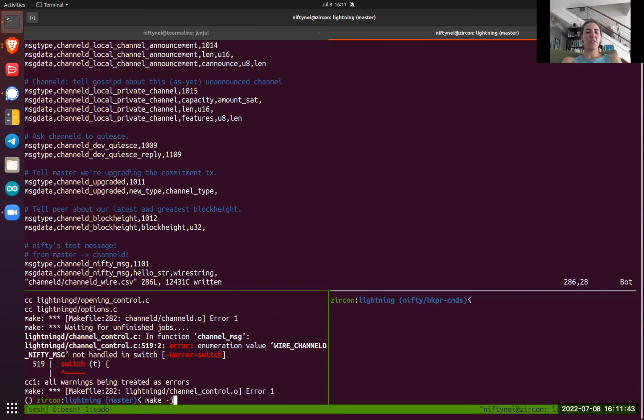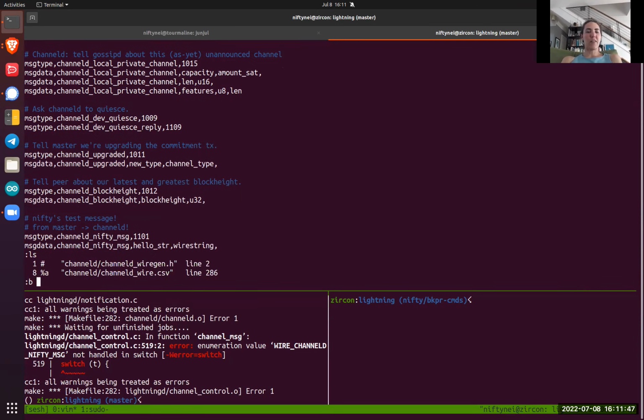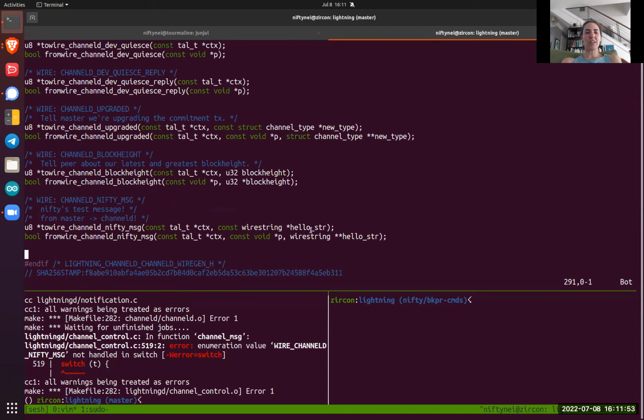So if I change that up and run it now, and then go back to wiregen.h, it'll be changed to say what I just named it, right? So this is cool. It's actively regenerating these files based on what I add to that CSV, which is really nifty, because this is a lot of code that I personally did not have to write. I just generated it, which is pretty awesome.